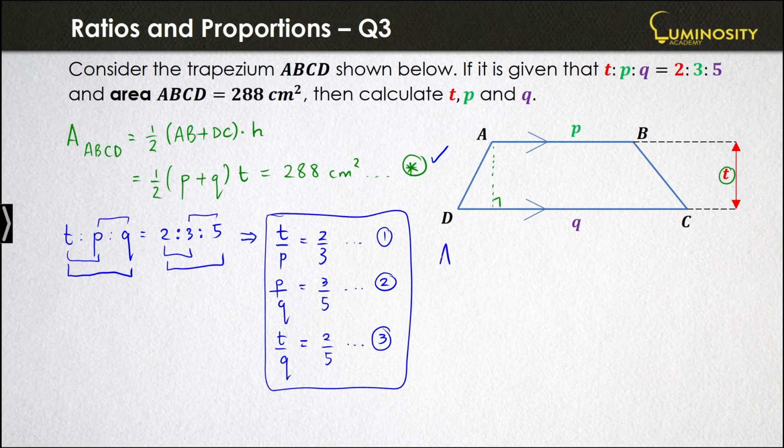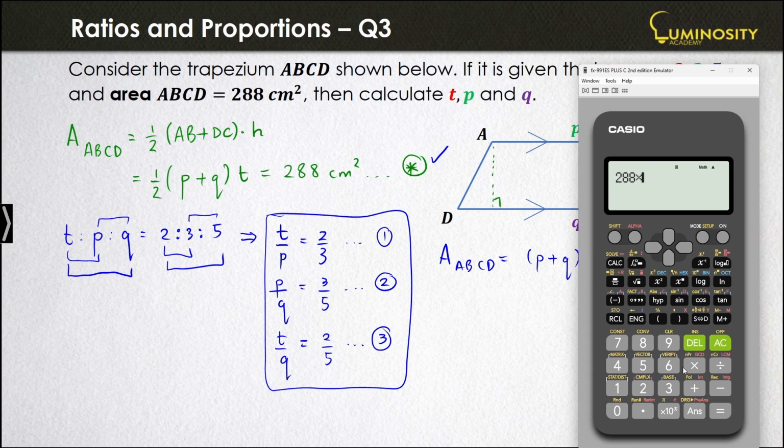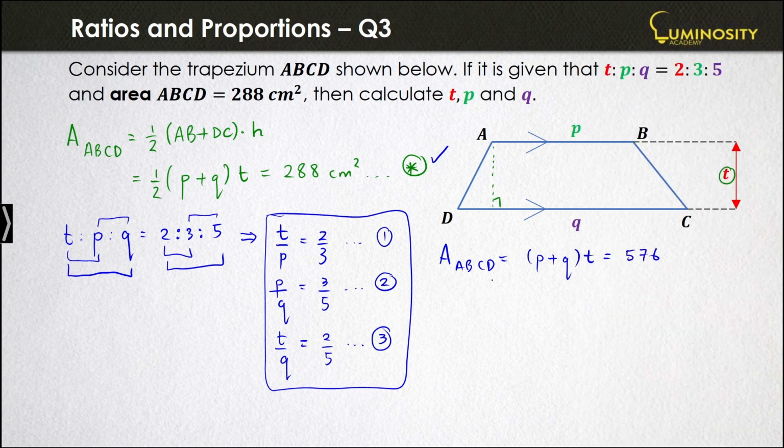So the area of the trapezium. What I'm going to do is multiply both sides by 2. So I get P plus Q times T is equal to 288 times 2, which is 576. If I distribute that out, I get P times T plus Q times T, and that must equal 576. Now notice that T is common to both. If we can somehow rewrite P and Q in terms of T, then we'll just have a linear equation in one variable. Right now we've got 3 variables in one equation, which is not easy to solve. If we reduce it down to one variable, then we can solve for that variable and work backwards to solve for the other 2.